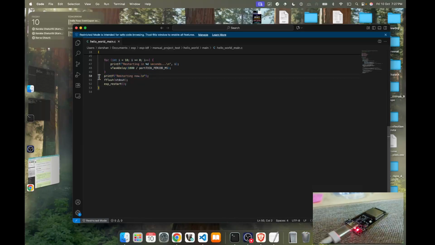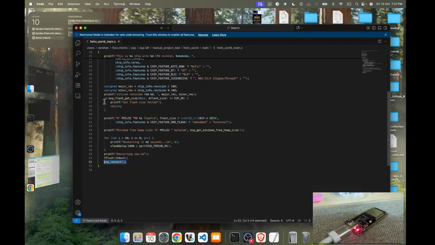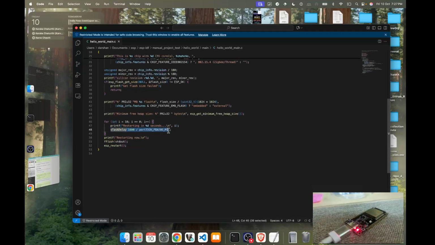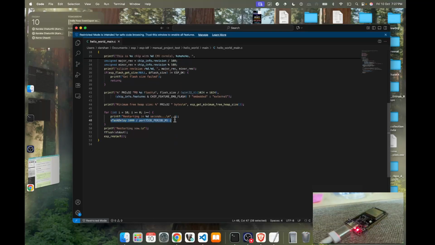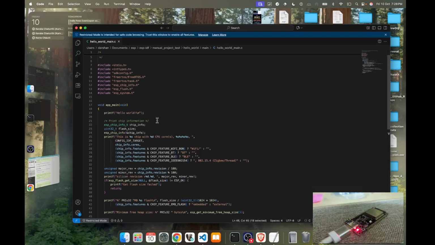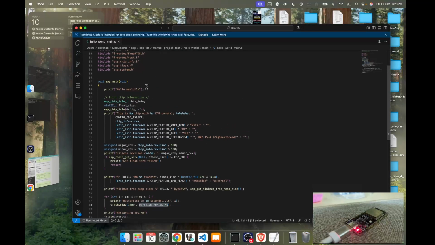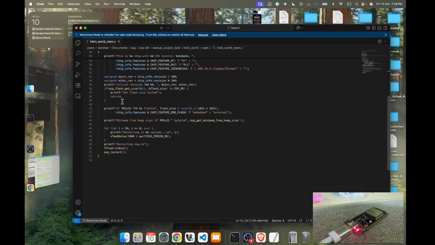printf, fflush to remove all the output, and then restart. There is a task delay here, which is this. I think it's a macro defined somewhere, most likely in flash or system, because that macro is not defined here.